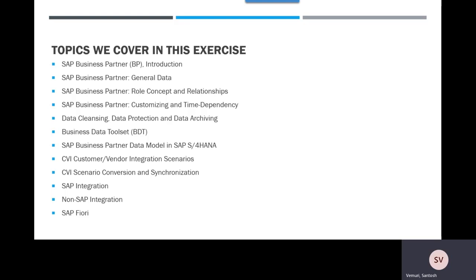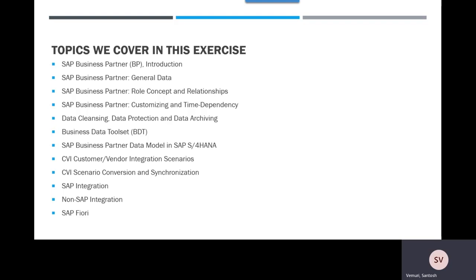So we know there is a lot of difference between ECC and S4HANA. Time dependency is one of the factors which is specific to S4HANA, which is not available as part of your ECC. And data cleansing for data protection, data archiving and authorizations, and business data toolsets.